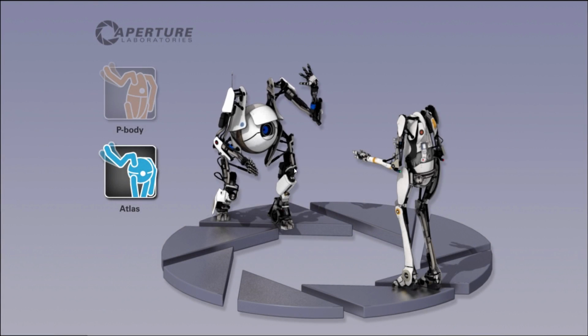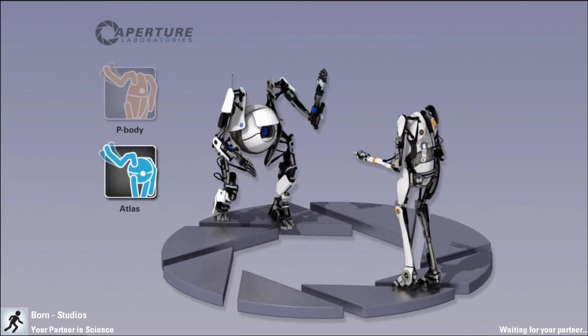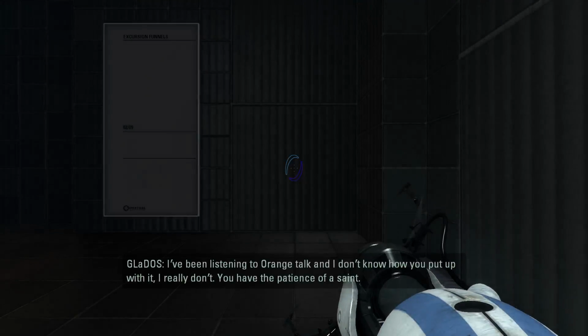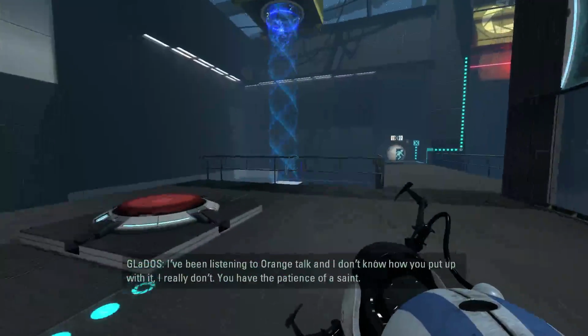So yeah, something about these test chambers, from what I've seen of them so far, they're pretty short. How many are there? 9. I've been listening to Orange Talk. And we're gonna do the first 4 in this video. I really don't. You have the patience of a saint.